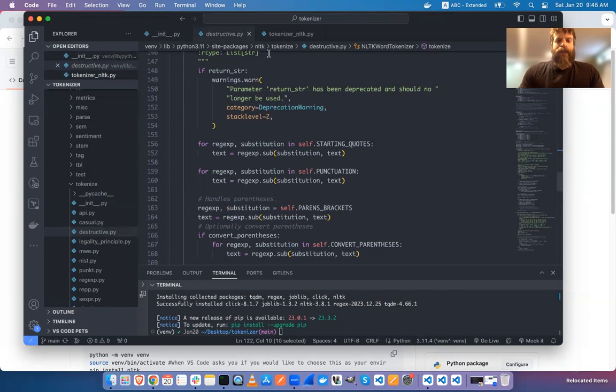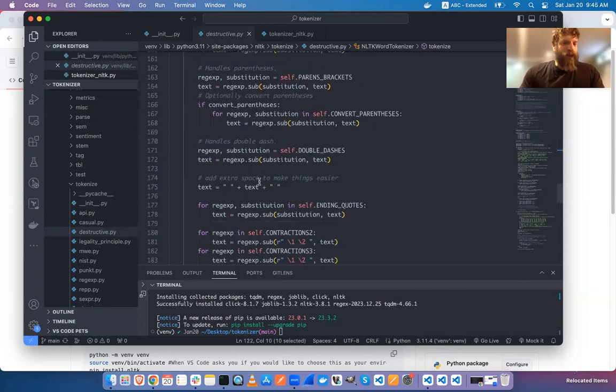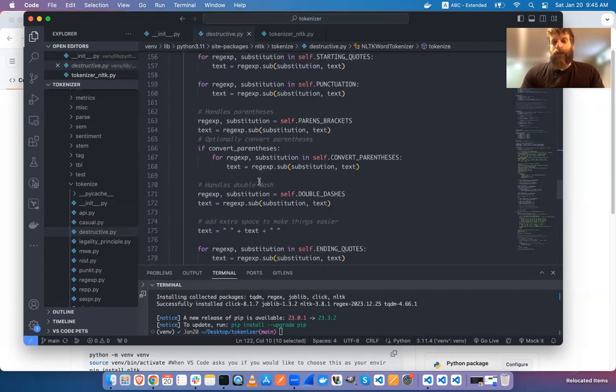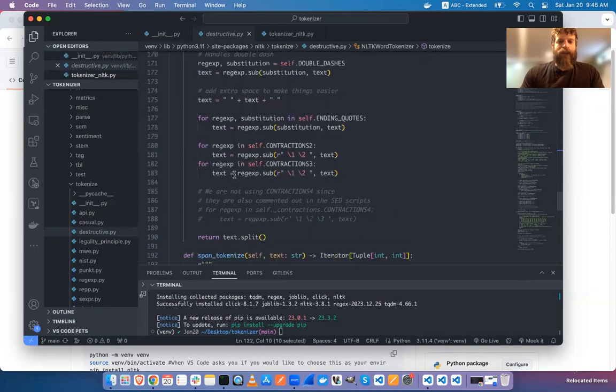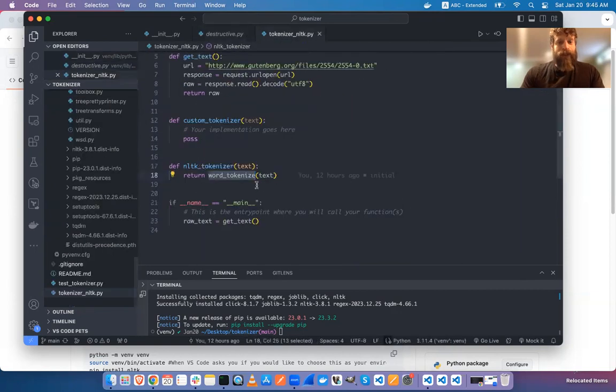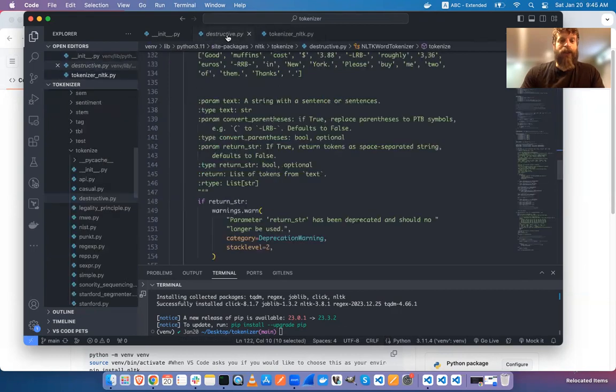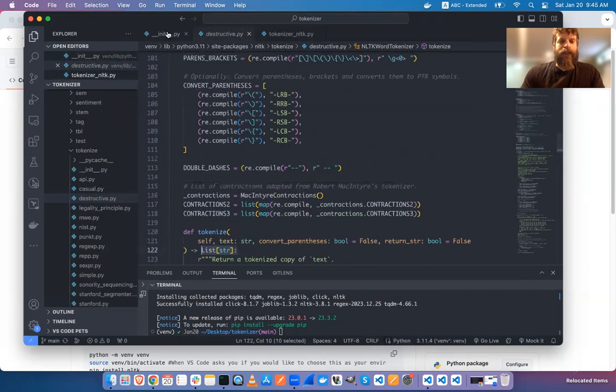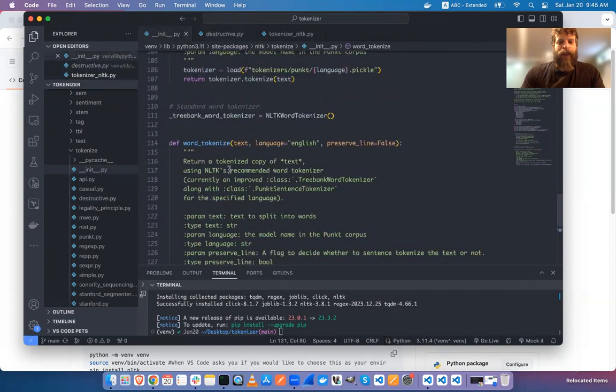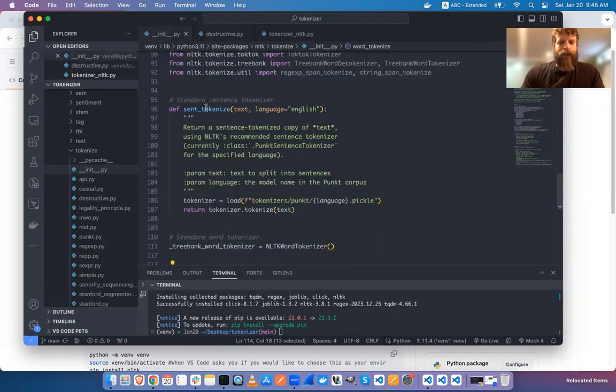If you want to know more about this, you can read the source code. Don't obsess. Don't worry about every single detail. You can also just call the function and pass it different things. Let's say I want to know specifically what sent tokenize does. You can also import it directly into your code and call it and see what it does.